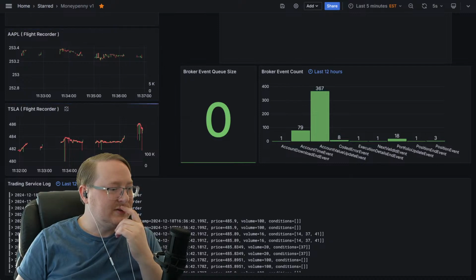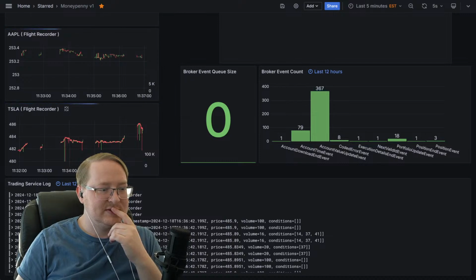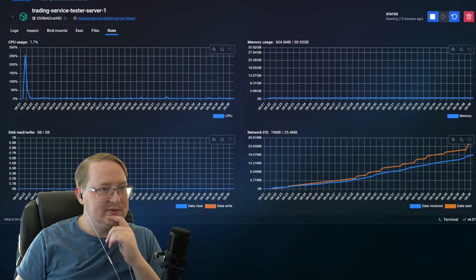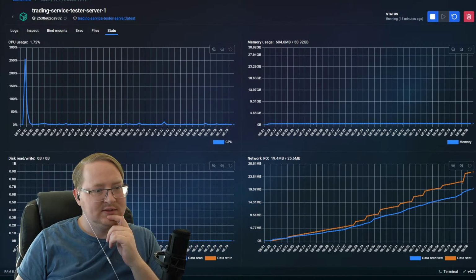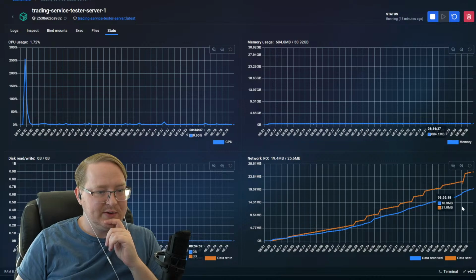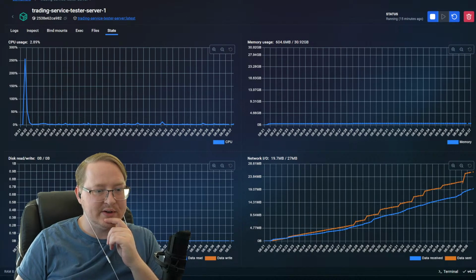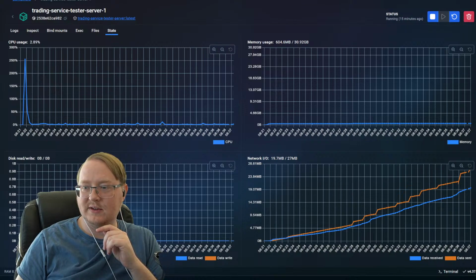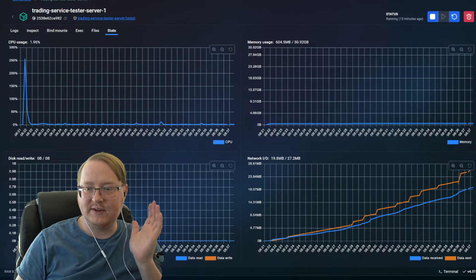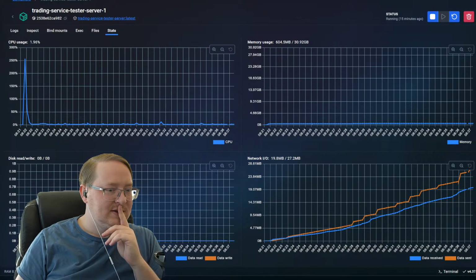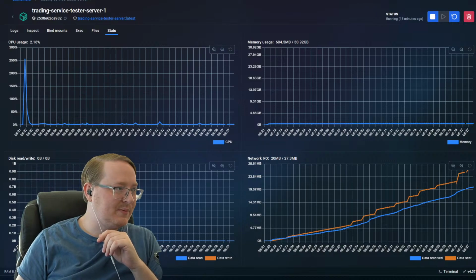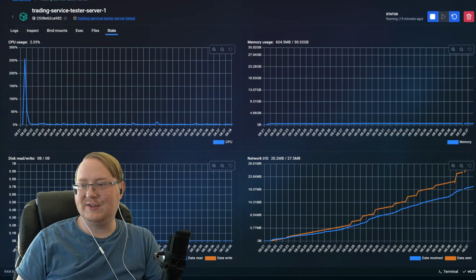Let's see. Trading server one stats. Oof. Is this good or bad? Okay, so it's looking like we're doing a lot of bandwidth, but not using a whole lot of memory. But yeah, we're definitely getting gaps in the data feed, or at least gaps in the telemetry of the data feed. So it seems more likely that it's the... Are we choking it? How much upload am I using? Hold on. It's only two 1080p, you know, 6,000 kilobit per second streams.